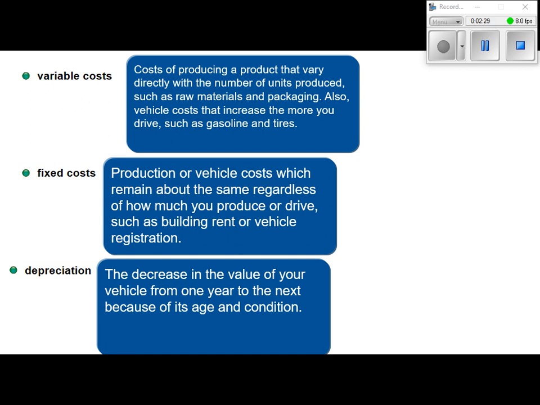Variable cost. Variable cost of producing a product. We're not producing a product here, we're just maintaining it. Give me some variable costs that go into maintaining an automobile. New tires. Oil, changing the oil and stuff. Any kind of maintenance, right? You can't decide on what the maintenance might be.